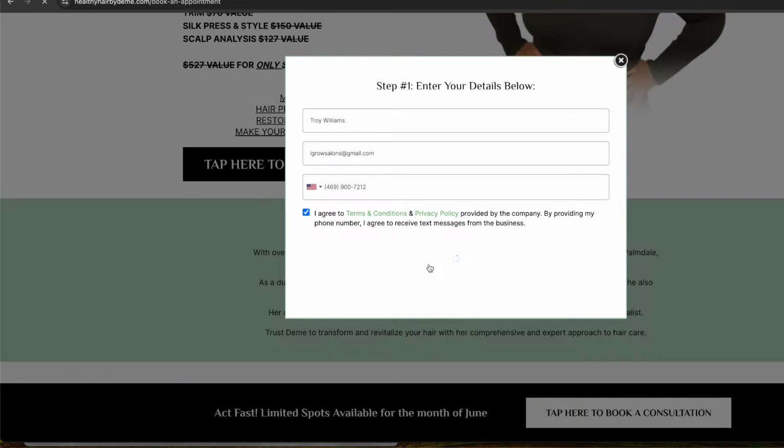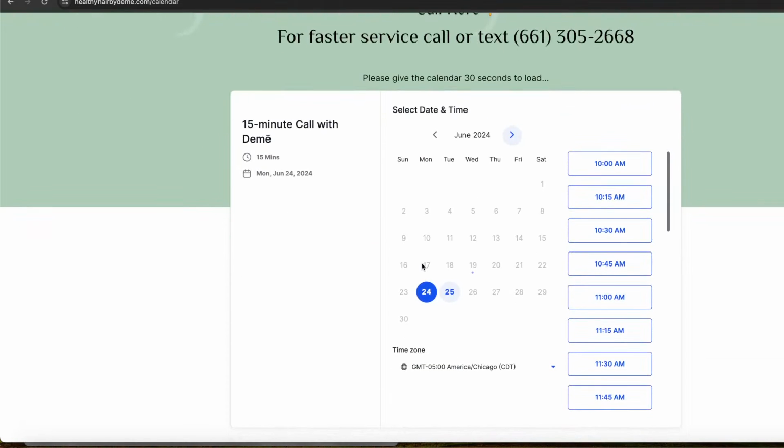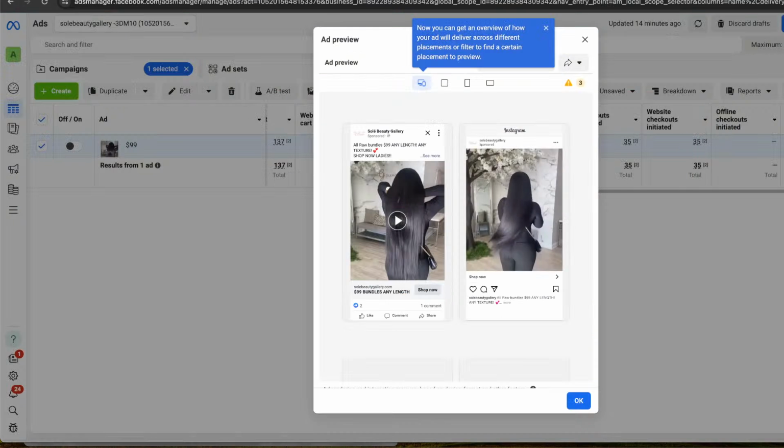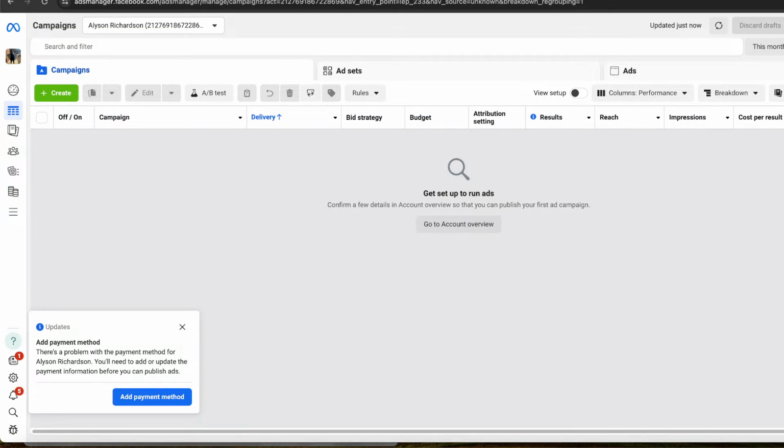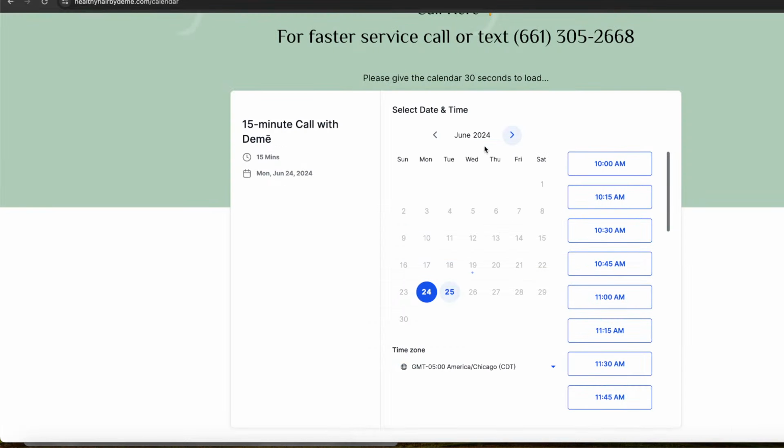Now Facebook has recorded this person as a lead. The next step in this funnel process is this calendar. So when someone lands on this calendar, they are technically a submitted application. So they have submitted that lead form. So now they're triggering Facebook as a submitted application.